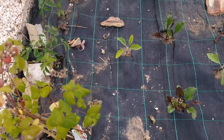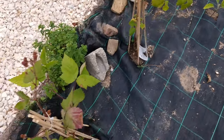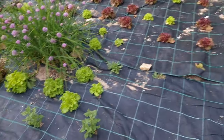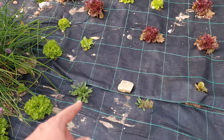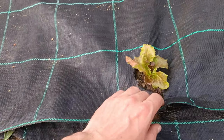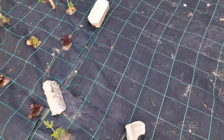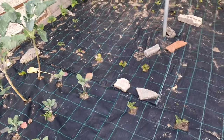Already ate raspberry, got 2 more probably tomorrow. These ones are also going very nicely. So yeah, everything is going great. As you can see the difference, if you see the previous videos, you'll see the spinaches. You'll see even the rucola, it was the tiniest one of all of them. Look at that. Everything is just growing day by day, and that's a good sign. So that's life, people. You work, you fail, you try, you fail, you try. Eventually you succeed.